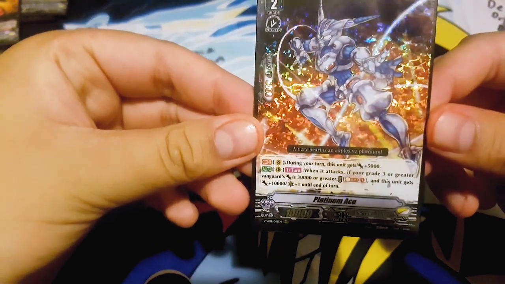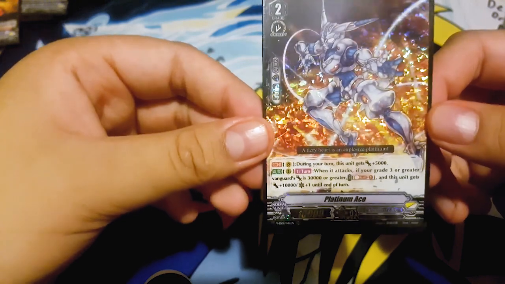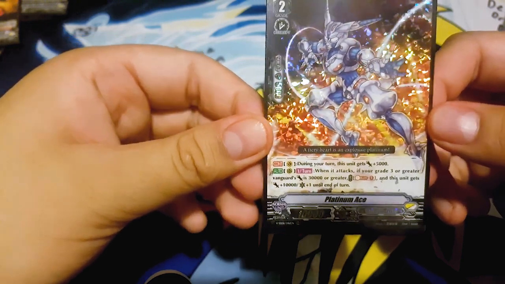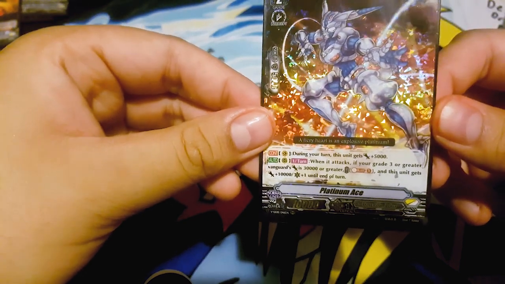Next, I run 1 Platinum Mace. During your turn, this unit gets plus 5,000 once per turn when it attacks. If you're grade 3 or greater, and your Vanguard is 30,000 or more, Soul Blast 1, this unit gets plus 10k and a crit until the end of the turn.